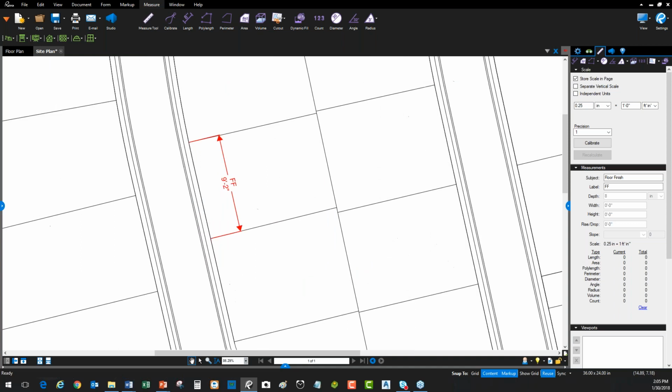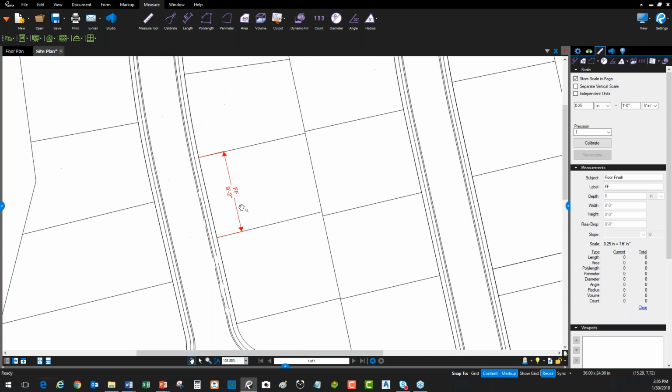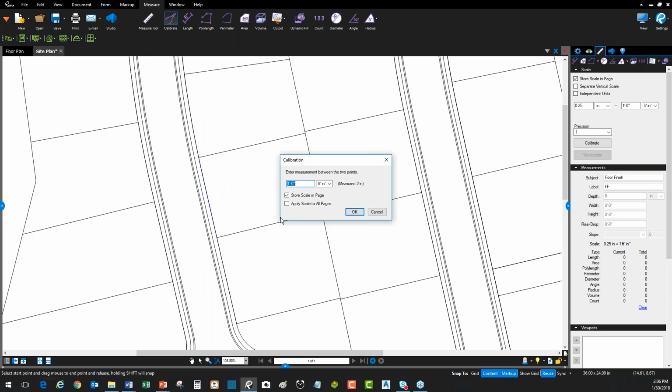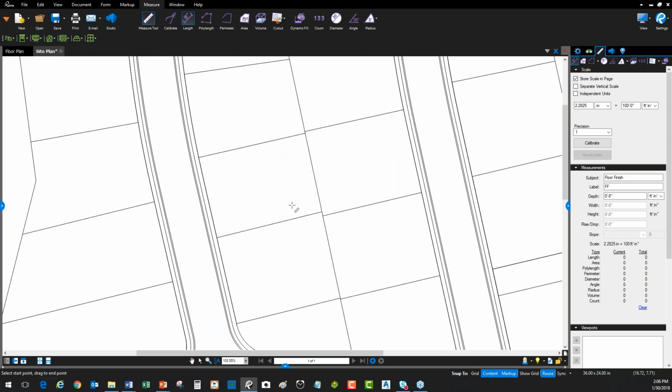Again, we're going to use this lot here. You see right now, scaling is 9 feet 2 inches, and that's a pretty small lot to have on our roadway. But it's not a problem, because with Bluebeam Revu, I can very simply pick any 2 points that I know the distance between. Let's say I know that's 100-foot frontage. I can just go ahead, and now I've calibrated the entire drawing.